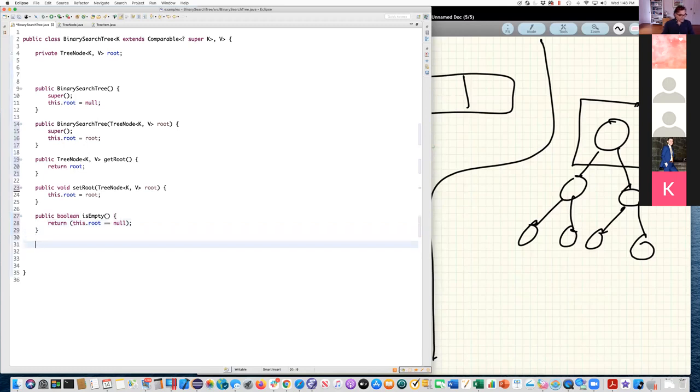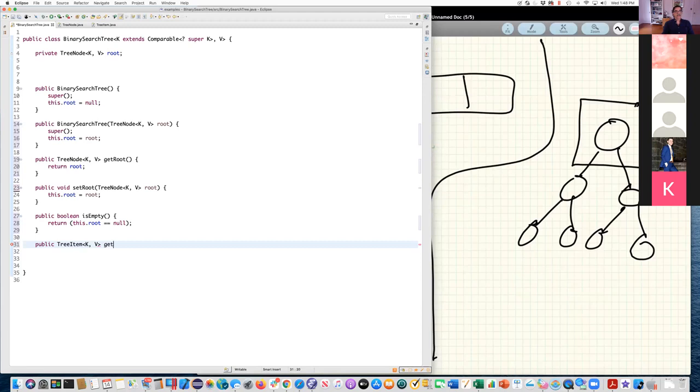So one of the items is that, well, if I have a root, I'd like to find out what is in that root. I don't know why I want to find out, but let's do it. So public, it returns an item, right? Because we have items that we put in our tree, and the items are of type KV.